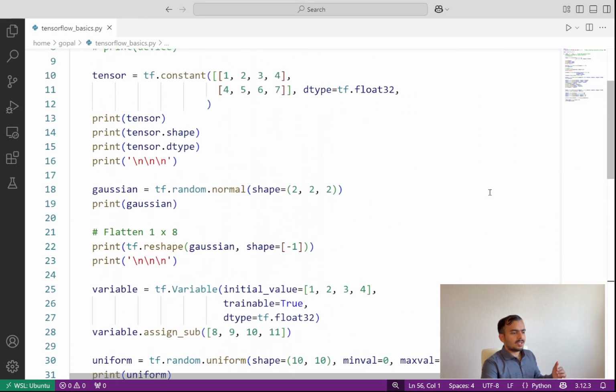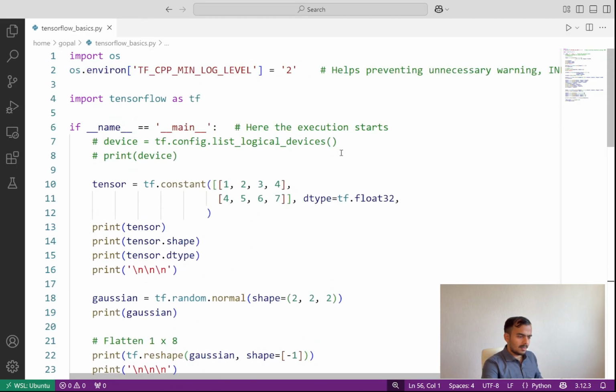So I guess that's it. In this lesson we just talked about the basic fundamentals of TensorFlow: how to create tensors, how to play around with them, how to reshape them, how to change the type of a tensor from one thing to another, how to create some distribution tensor like normal, how to play with axes and these things. I guess you got the basic fundamental idea, and for this video this is it.